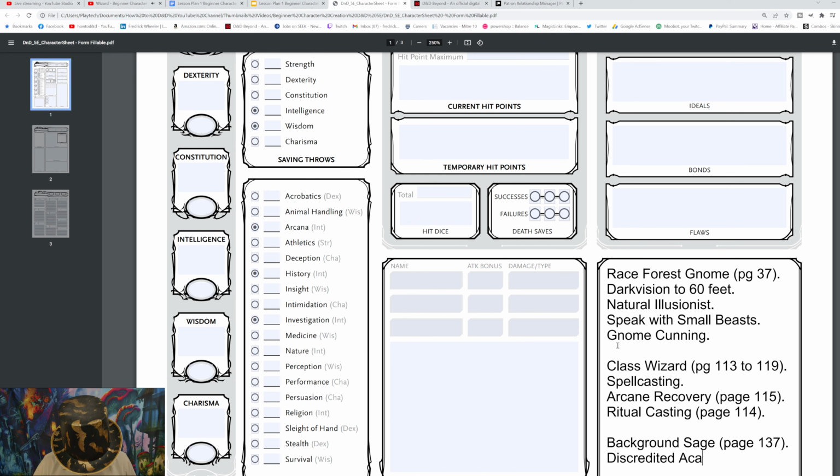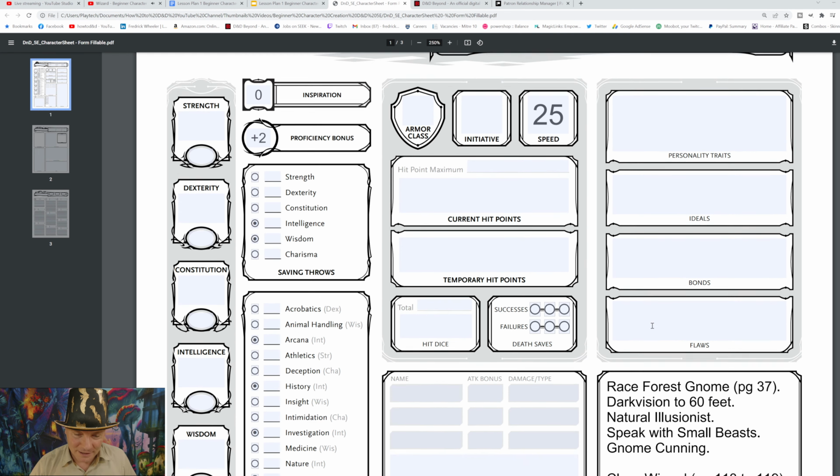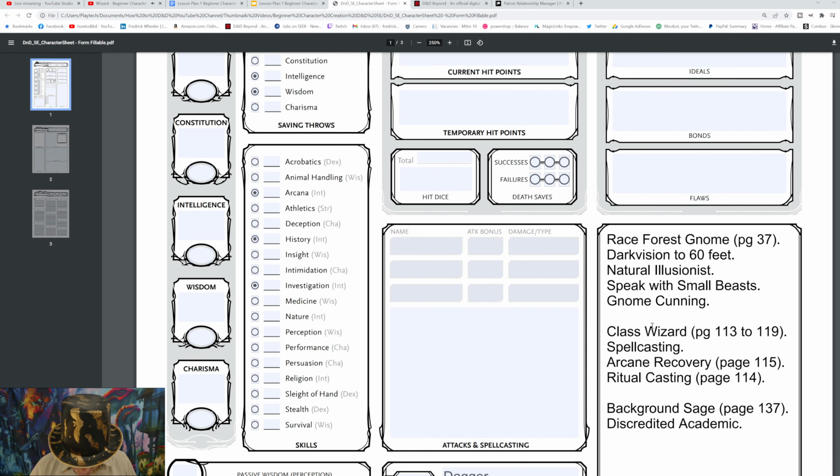Academic. Random is fun. This is one of the reasons why I feel like random is important. Now, there are some things in the background that we also need to do, but we also need an extra skill. So you need to pick an extra skill. We're going to have to roll a lot of dice very shortly because there's a bunch of dice to roll.